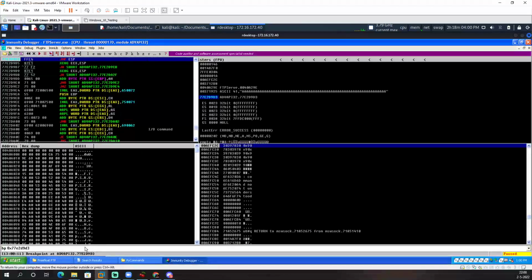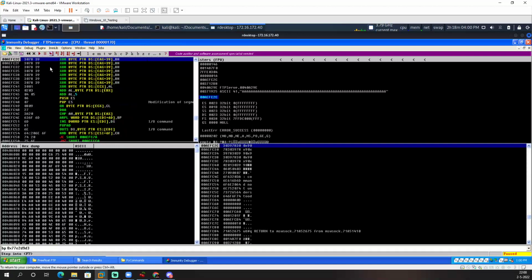Now we have hit the breakpoint. If I continue and step into, you can clearly see right here, I hope you guys can see it from there, 01, 02, 03, 04, 05, 06, 07, 08.